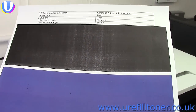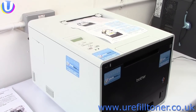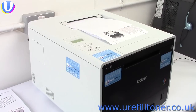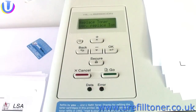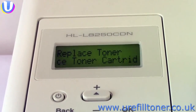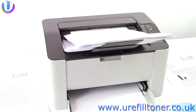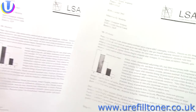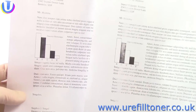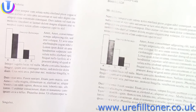Now if you were a laser printer manufacturer, you just might feel tempted to imply with, I don't know, say a whopping great replace toner message that a cartridge is empty when it really isn't. And so the idea of fade out became an important idea from the late 1990s when U-Refill Toner brought out the world's first unplug and pour toner refill. But the early cases were black only printers where fade out's relatively easy to spot.